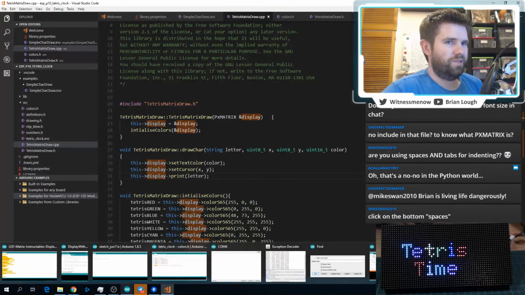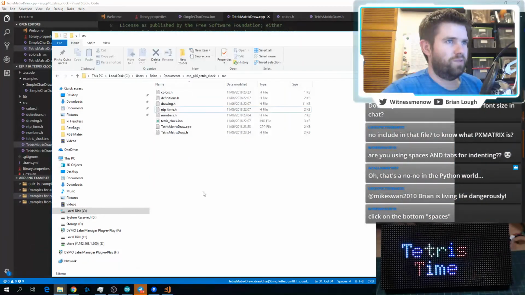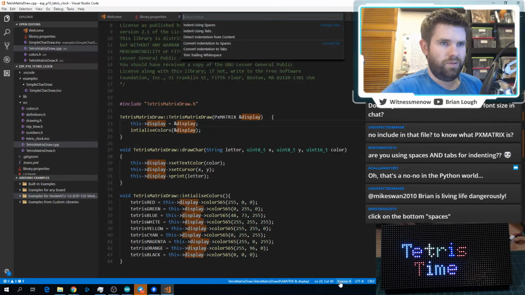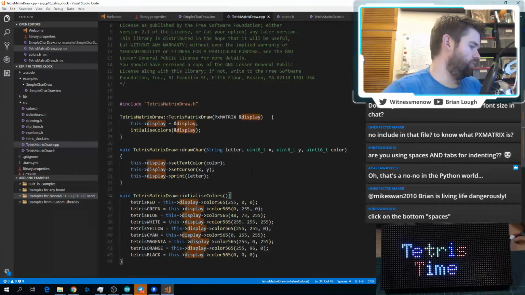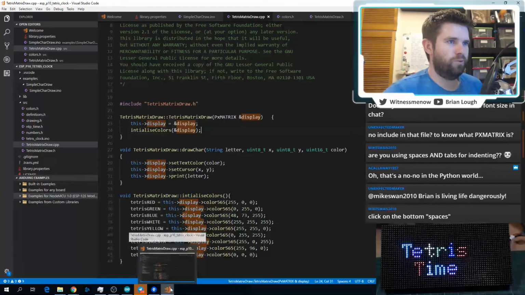Okay. Let's see, does this work? Let's copy and paste over everything. Copy, replace all. Click on the bottom spaces. Spaces for indent using spaces. Yeah, I'm okay with that. No, but there's actually in Mac anyways, for sure, if you press Shift Option, I think it's F, it formats it. Like, you know, auto indents and things like that, which would be quite nice, but I don't know what it is on Windows.